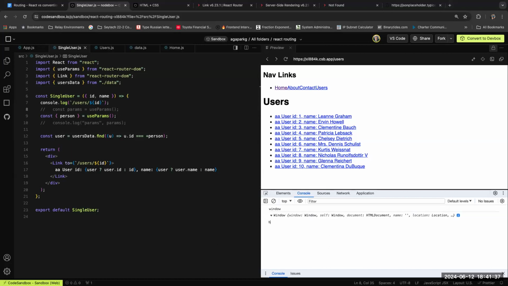Every time we click a link, inside the array, the first time we went to slash, and the next time we went to slash about, and the next time we went to users, and then we click users, for instance ID 1. It just keeps creating a history, right?